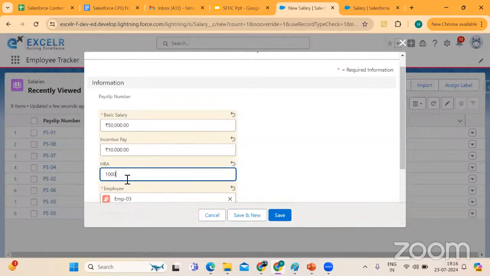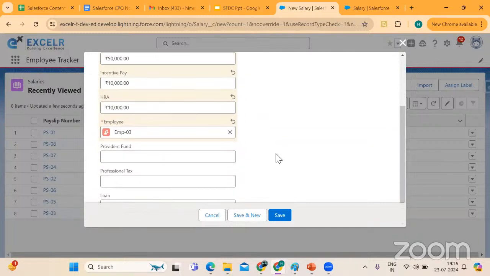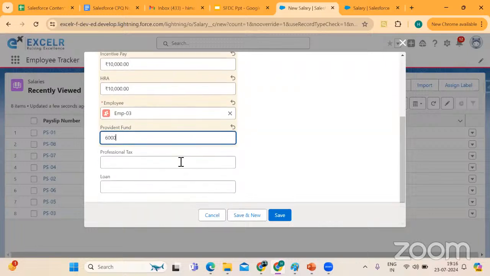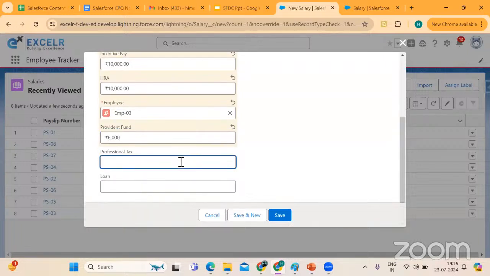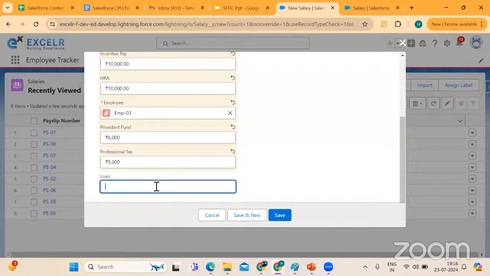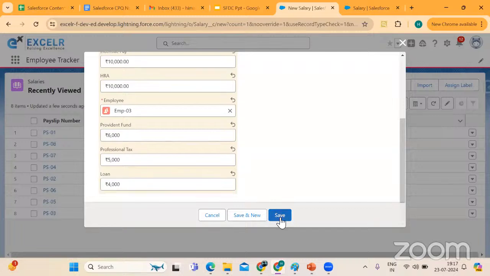HRA 10,000. Okay, so there is PF, 6,000 is the PF. Professional tax, and we have loan. Now click on the Save button.